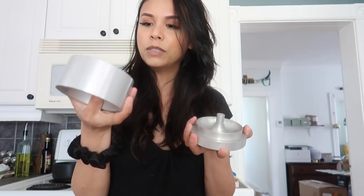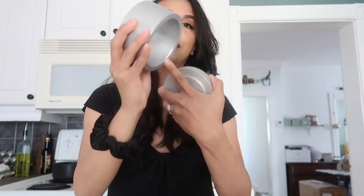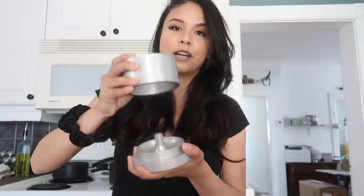So it comes together like a lot of their molds, but this one does not have a ring in the middle, so I think it doesn't really matter which way you put it, whereas with the medium round bath bombs, there's a ring on the inside of this piece that lets you know which side is the top and the bottom and whatnot. But in this mold, there doesn't seem to be anything like that. So it looks like it's gonna work either way.